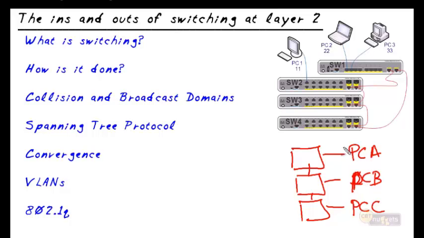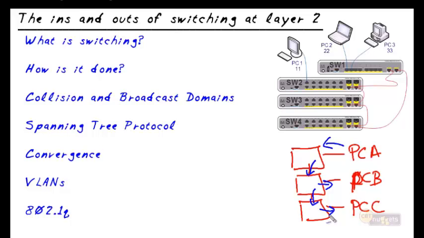If one device sends a broadcast frame into the network where the layer 2 address is FFFF, 12 characters of F, which means all ones in binary, the switch does not know where that MAC address lives. And so what the switch is going to do is forward it to all other ports, including the one that's connected to switch 2. And switch 2 is going to forward it here and to all other ports, including the port connected to switch 3. And switch 3 is going to forward it out.